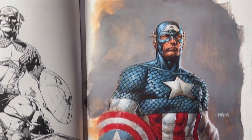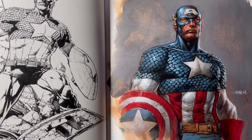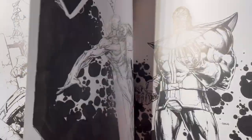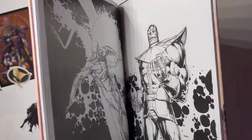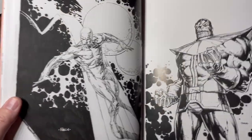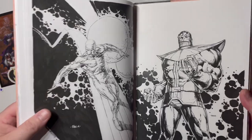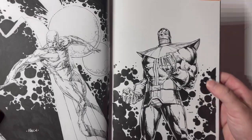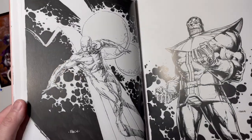A very nice painted version of Captain America. We're like halfway through this book — this is awesome, great book, guys, go out and get this. Silver Surfer and Thanos — again we've got some Kirby Crackle-esque stuff going on there, really breaking up the picture. It's just so well done.